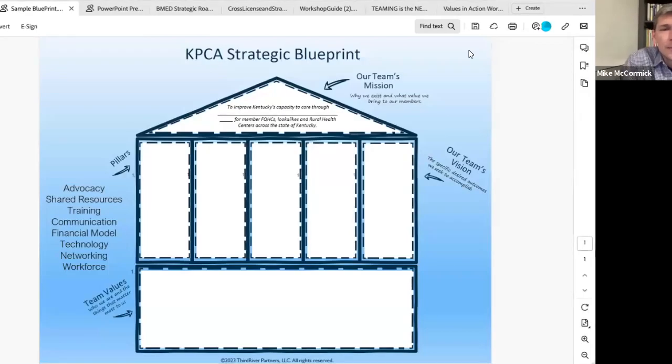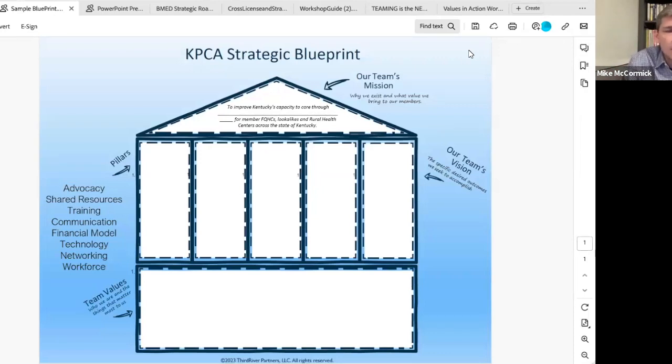Hey, all, I wanted to share a couple samples of strategic roadmap images that you can use for an end product or really giving a picture of the process that you're going through. This first one is a pretty simple blueprint analogy, which is the idea of building or constructing the direction for your particular organization.